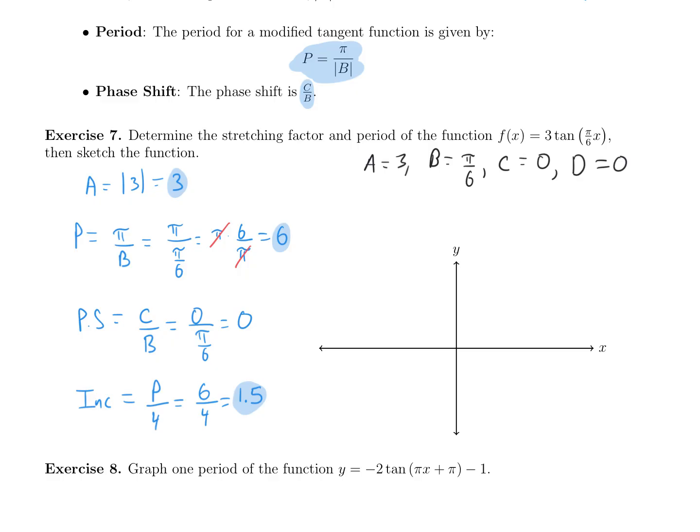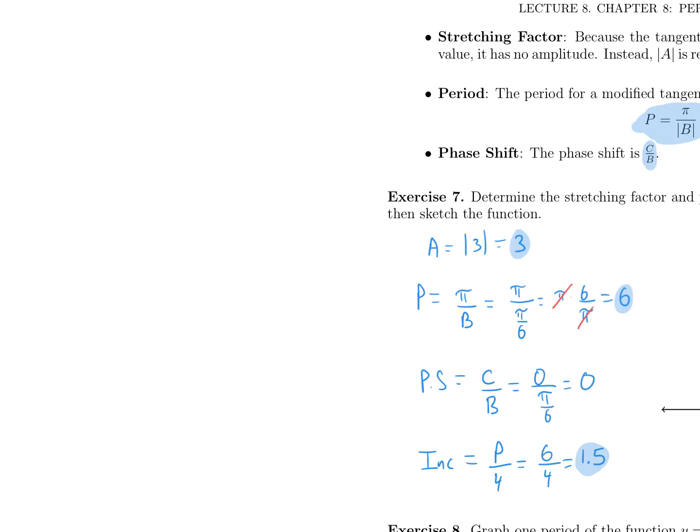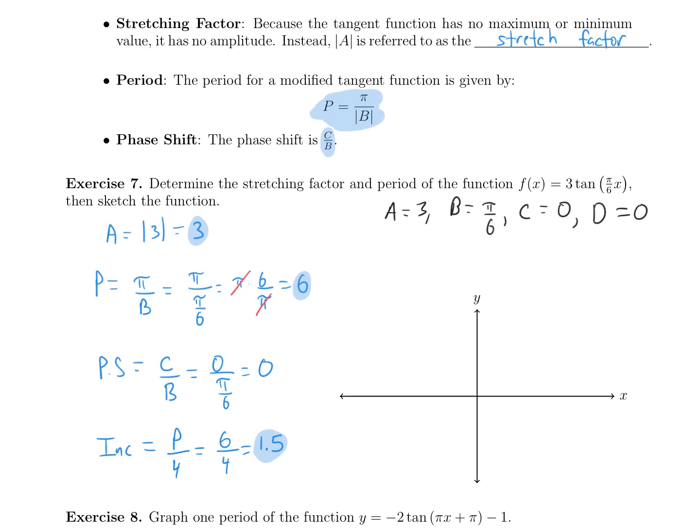All right, so let's start with the phase shift. As you can tell by the tangent graph on the previous page, since there is no phase shift, our point will be in the middle. So that will be right here at 0. And then our increments are going to move by 1.5. So let's go to the left first, 1.5 to the left, and then another 1.5, which would be -3. And then if you go 1.5 to the right, and then another 1.5 to the right, that's going to take us to 3. So these are the asymptotes.